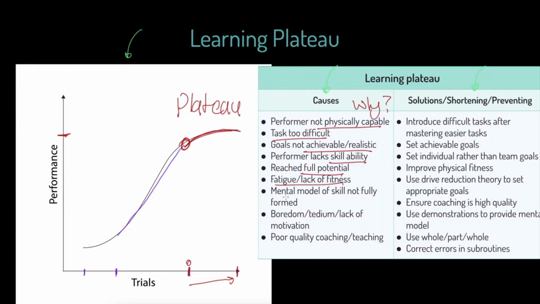It could be, and this is a lovely point, that the mental model of the skill is not fully formed. So whatever that mental picture, image is, really important to our cognitive stage learners, of course, it's not being built effectively, and they can't therefore continue learning off the base of that weak foundation. What about if they're bored? It's a lack of motivation.